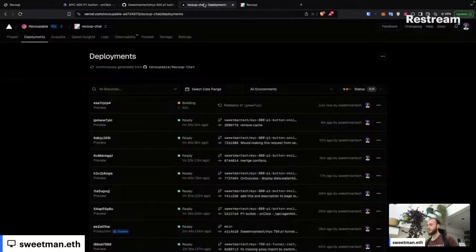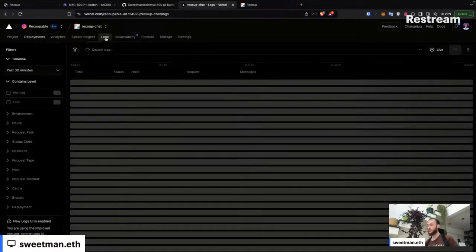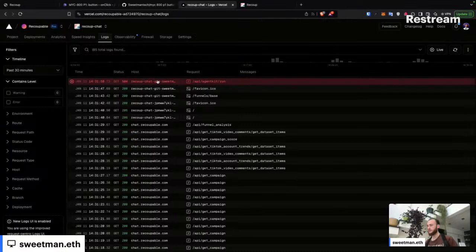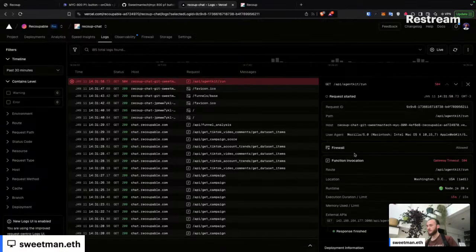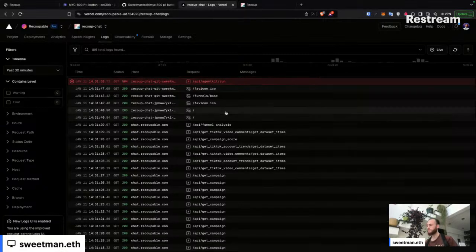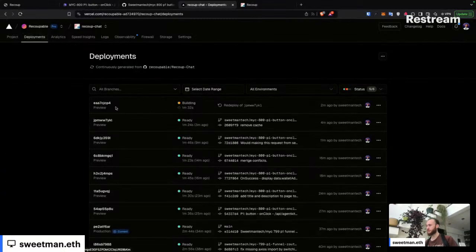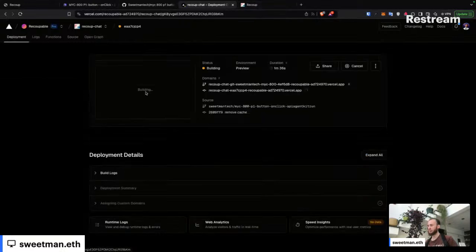Okay, looks like that one still failed for the same reason, probably, of the 15 seconds. Will the logs show me that? They will. Look at that. And they show gateway timeout, 15 seconds. Perfect. We'll wait for this deploy, which should be almost done, and then we'll run it again. It's still creating the optimized build, so a little bit slower because we redeployed it. It probably didn't save the cache, which makes sense.